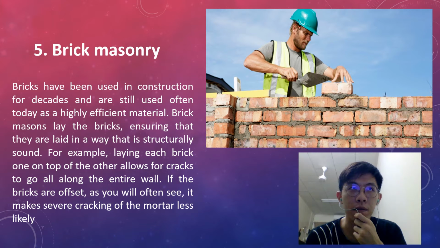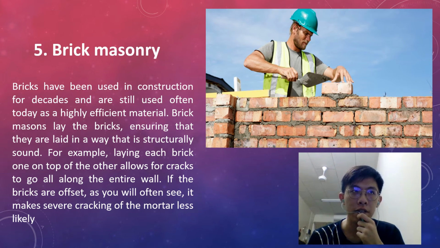Bricks have been used in construction for decades and are still used often today as a highly efficient material. A brick mason lays the brick, ensuring that they are laid in a way that is structurally sound. For example, laying each brick directly on top of the other allows for cracks to go all along the entire wall. If the bricks are offset, as you will often see, it makes surface cracking of the mortar less likely.